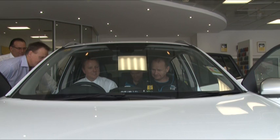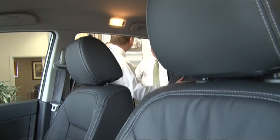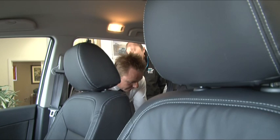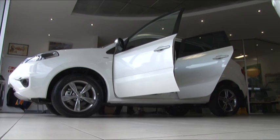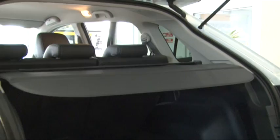One of the things we've done is under the destination section, under favourites, there's our service department already saved. So when you come back, just click on that. If you want to fold the rear seats down for big load-carrying capacity, pull up the little lever on the side, flip the seat up first, then use the lever at the top of the seat and it comes down. It's a dual-stage, so that section folds down as well.